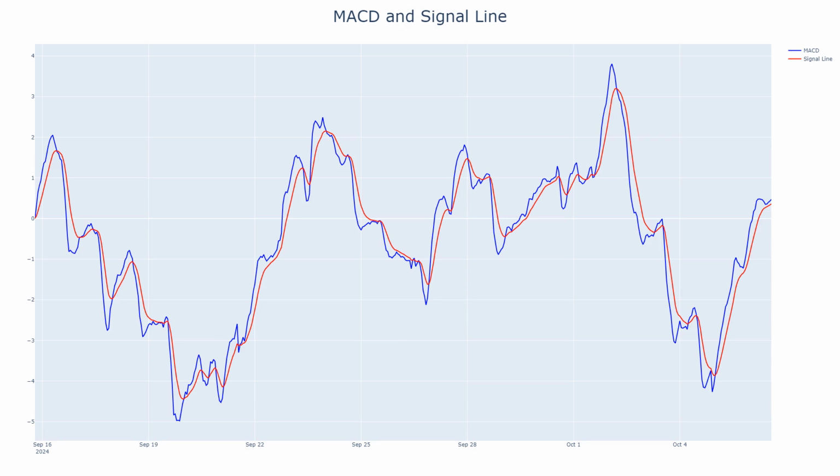MACD and signal line. The MACD analysis for USDTARS shows a value of 0.4690, while the signal line is at 0.3595, with the MACD trending above the signal line. This bullish crossover is a positive indicator for the short term, suggesting that upward momentum could continue if supported by volume. Additionally, the MACD histogram is showing small positive bars, implying that the upward trend is still in its early stages. This might give bulls confidence to push USDTARS higher, though it would be prudent to monitor how long the MACD remains above the signal line before making long-term conclusions.